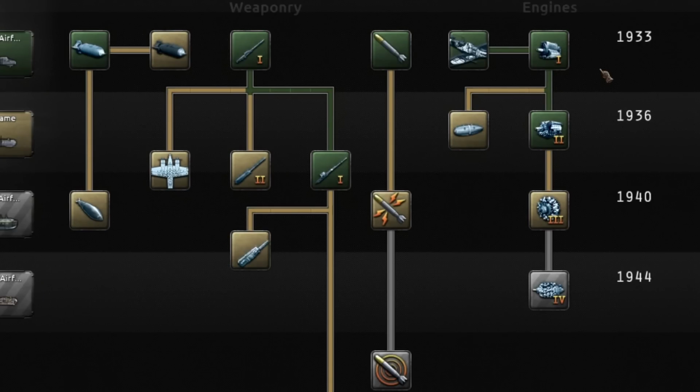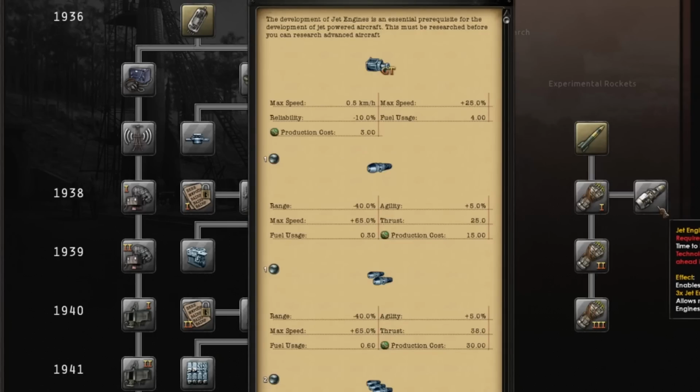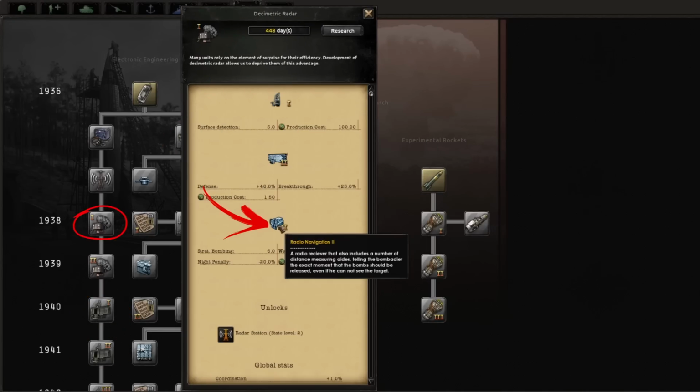A plane is only as good as its engine, and you can now not only research higher level engines, but equip single, twin, triple, quad, or even 6 engines on your planes, depending on the size of the airframe, of course. Researching rocket techs will now also give access to rocket engines, as well as the jet engines of the future. Your engineering tab is the main place to find all the new toys, such as air-to-air and air-to-ground radar, improved bomb sights, and radio navigation.